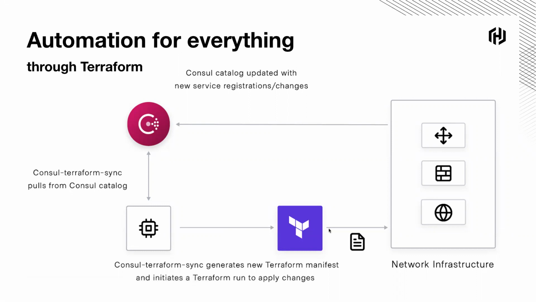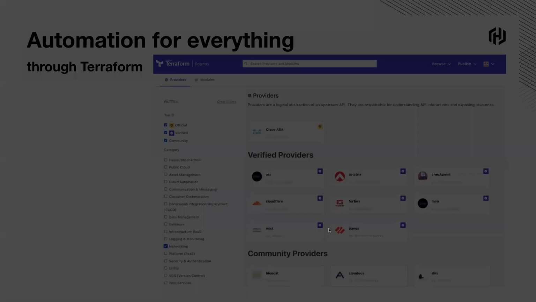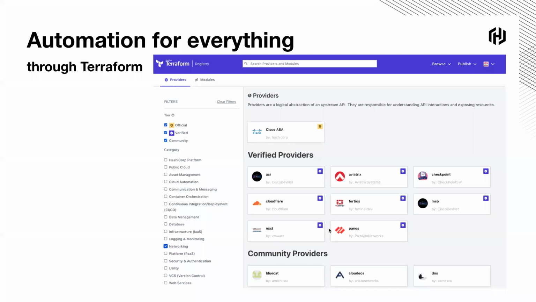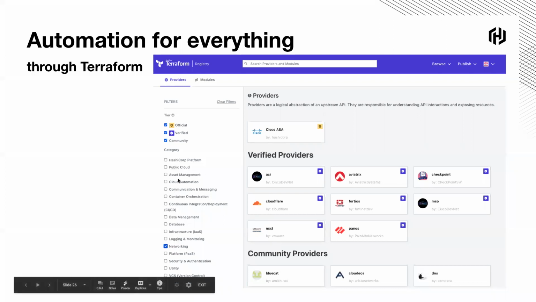And the power of this is that Terraform supports many different types of infrastructure, right? If we have just a quick look at the providers page, you can see it's just on the networking page of verified providers. It has quite a wide range of support. So as soon as a new version or a new instance of the application gets deployed, to be able to run Terraform code that does all of the configuration of anything is actually quite powerful.